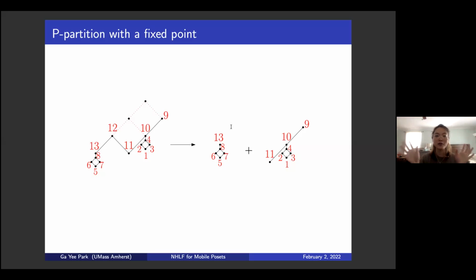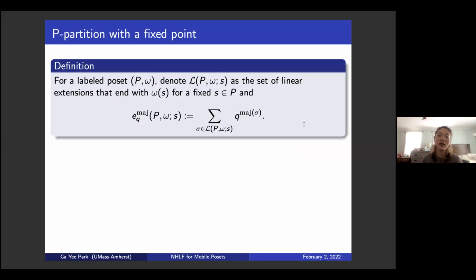So now we have to figure out, of all the linear extension combinations of the disjoint posets between these two, which ones end with 9 and which ones end with 13, so we can shift the appropriate one when we add 12 at the end. So we had to dig a little bit into P-partitions and figure out how that would work. I briefly mention P-partitions here.